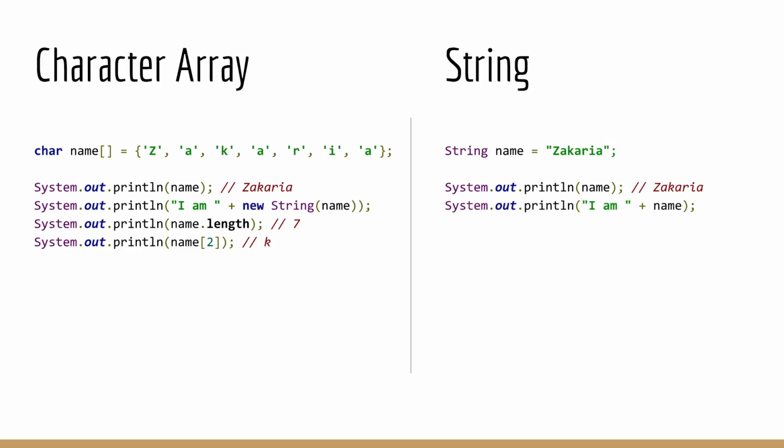To add two strings together, simply add a plus sign between them. To view the size of a string, there is a method called length. Make sure to add a parenthesis after it. Viewing individual character from a string is also different than an array. Here the method name is charAt, with index number inside the parenthesis. Make sure to capitalize A of charAt. Now pause the video for a moment, compare both codes, and test them into your editor.